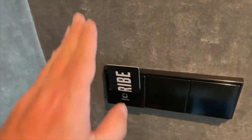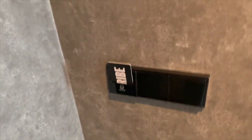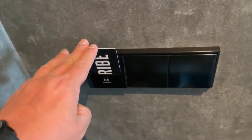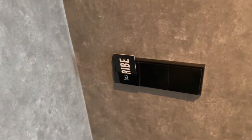I'm not a fan of using the hack of putting any old card in these machines. This is a modern one. It's probably RFID'd. I'll let you know on the screen if it is. But the thing is, you get a lot of people posting on social media about putting any card in these to keep your electric switched on and keep your aircon on all day. And then three posts later, they're talking about their green credentials.